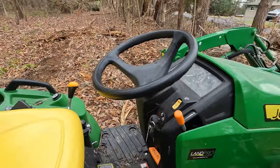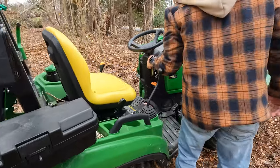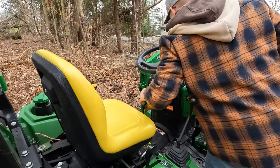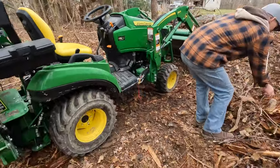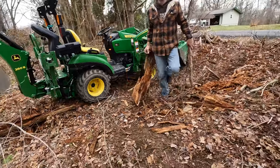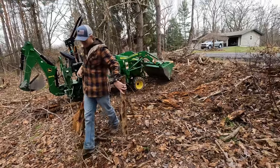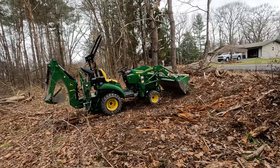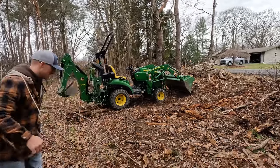Kyle, how many hours are on your 1023 now? Over 100. Yeah, 110. When you bought it, do you think you'd be clearing land with it to build a house? Yeah, I didn't. It's definitely a useful tool. It is, very. Not the perfect tool, but better than shovels and chains. Yep.